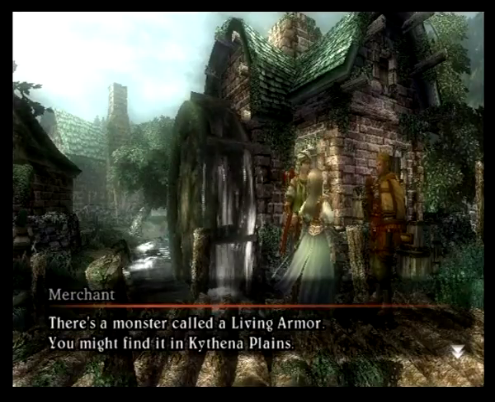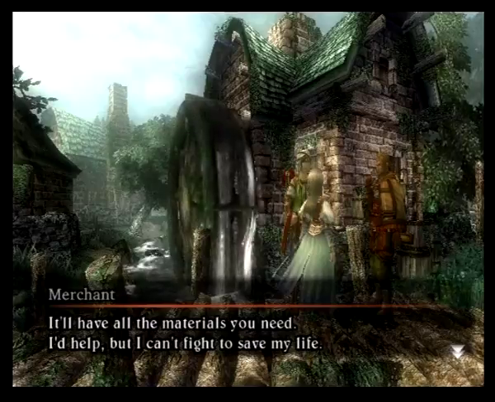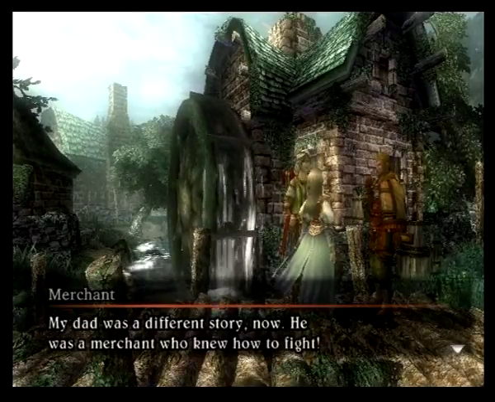I really, see, he said he can make me an armor right away. There's a monster called Living Armor you might find in Cathania Plains. It'll have all the materials you need. Really? Okay, so now I know.